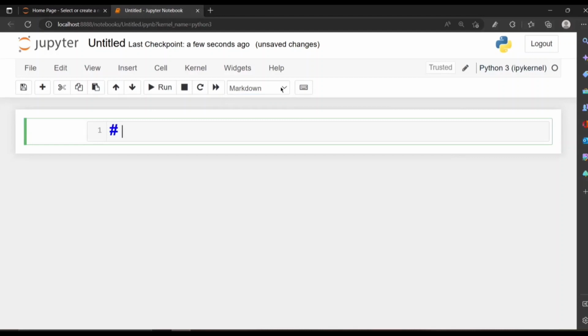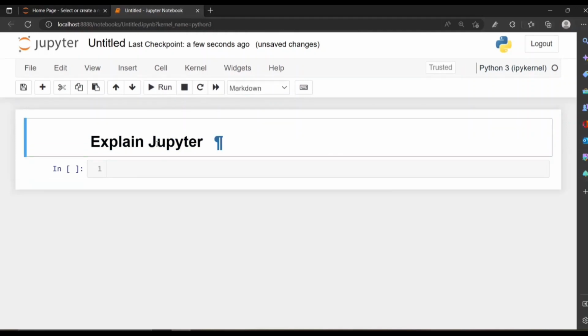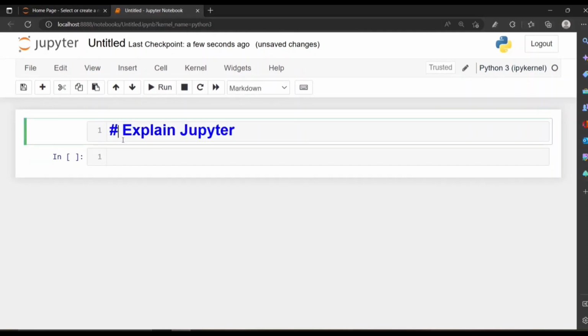I make it a markdown cell, and then I say explain Jupyter. And then I can run it. If you remember, I gave it along with a hash. Hash says that it is a heading, and it is heading 1, the biggest heading you can get.